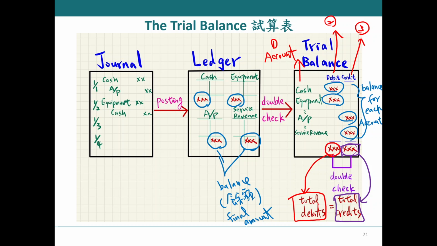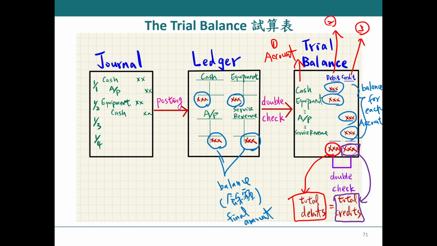So sometimes when you find out total debits not equal to total credits, oh, you did something wrong. So even though it's quiz time, exam time, you have to go back to figure out what happened. The same for your quiz and exam, the same for the companies. They use this way to double check whether they did the correct thing or not. Any questions? No problem? Okay, so you can double check all the numbers you have so far.